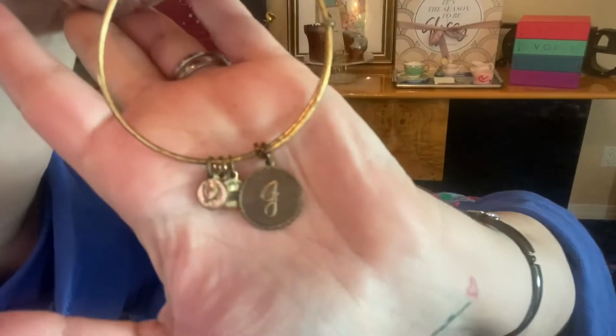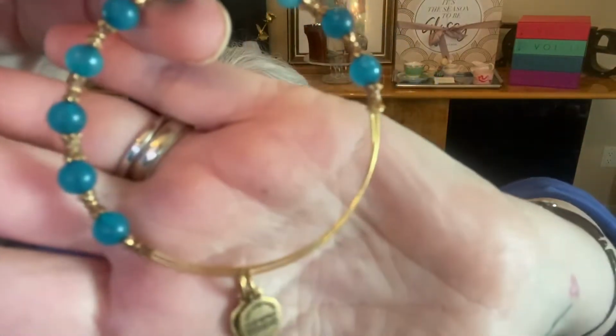So we have a Brighton bracelet. There's the back. This is from Brighton. It's like antique gold. And it has a shell, it has the B, and it has the heart. One is a little worn, but I think I can clean it. An Alex and Annie bracelet has the initials J, so if you know anyone with the initials J. And then it has US, and a number, and it says made in the US with love, and then there's a recycle sign, and fused with energy. That's what they all are hanging off. And then there's a third bracelet. So one Brighton and now two Alex and Annie. And it's infused with energy again, and it has a heart with the American flag. And look at the beads. Again, it's like that antique. Okay, so three bracelets: two Alex and Annie, and one Brighton.